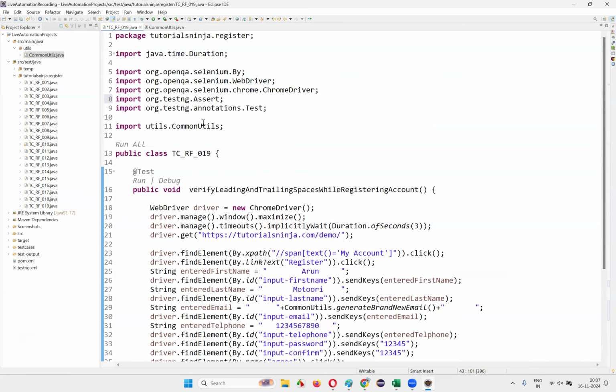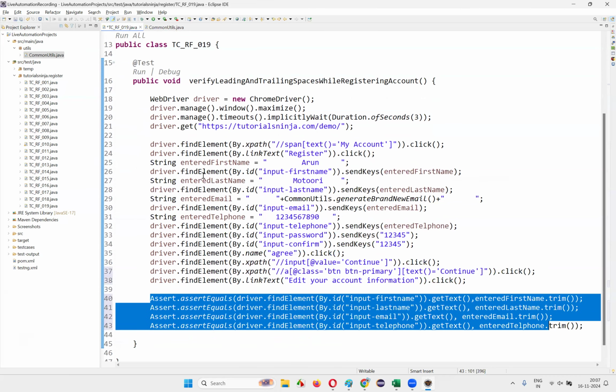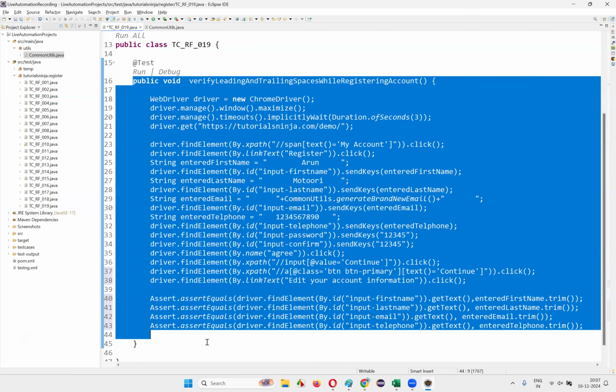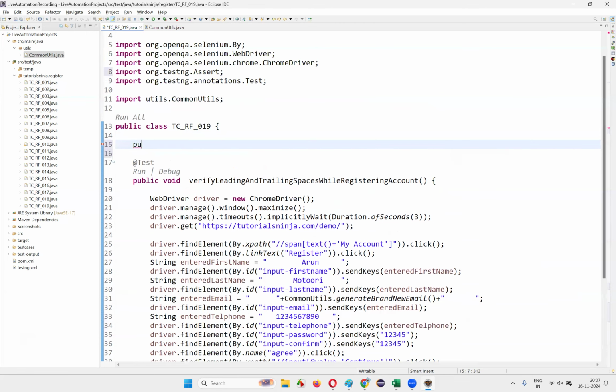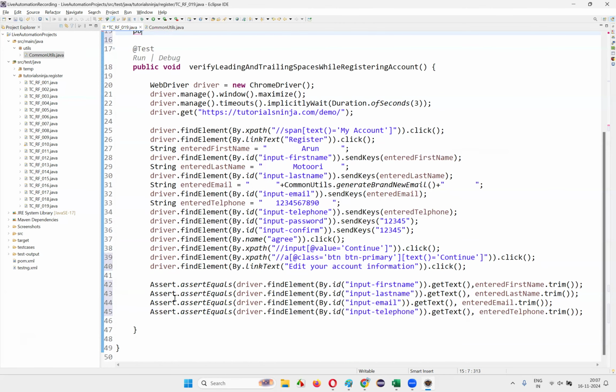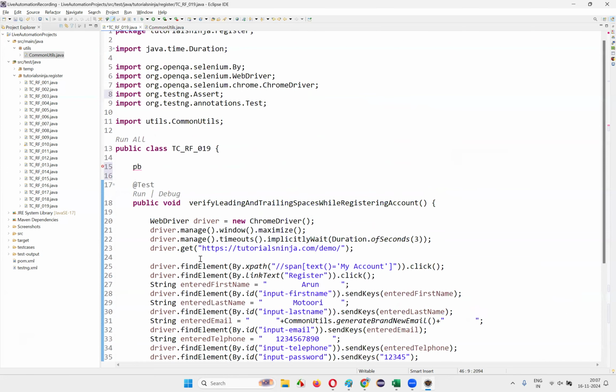Anyhow, this particular test is going to fail, guys. We know that in advance. If this test fails, the browser will not close. So it's better you write something like this. If you write driver.quit and one of the assertions fails, this browser will not close, whether the test passes or fails, as explained in the previous test cases.